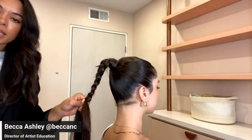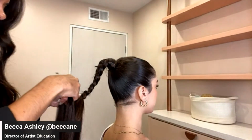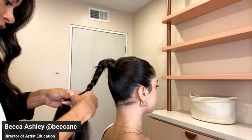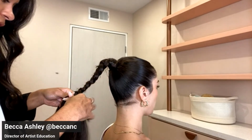Okay, so I'm going to keep continuing this down to the length that I want it to. I hope you guys can see this okay. We're going to just keep going with adding the hair to mimic the same fullness that she has up here.